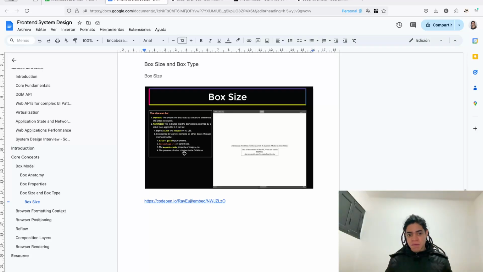For images, there's the aspect ratio property, and the presence of other children elements in the DOM tree.